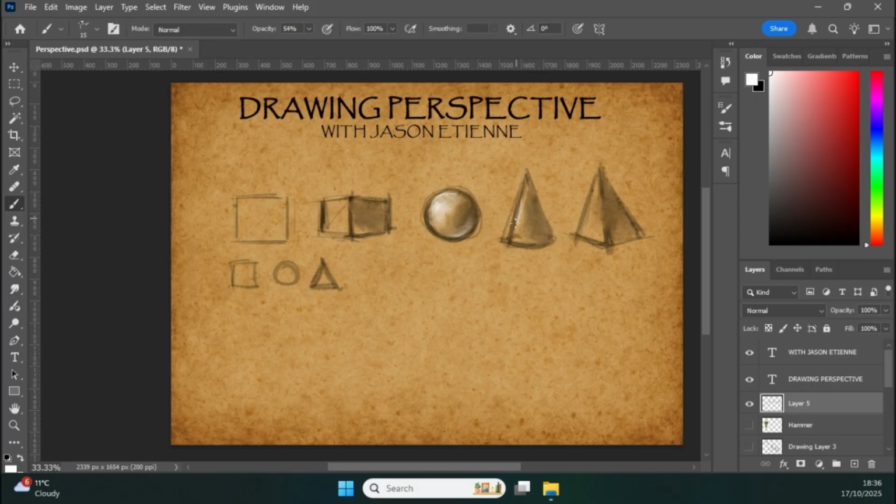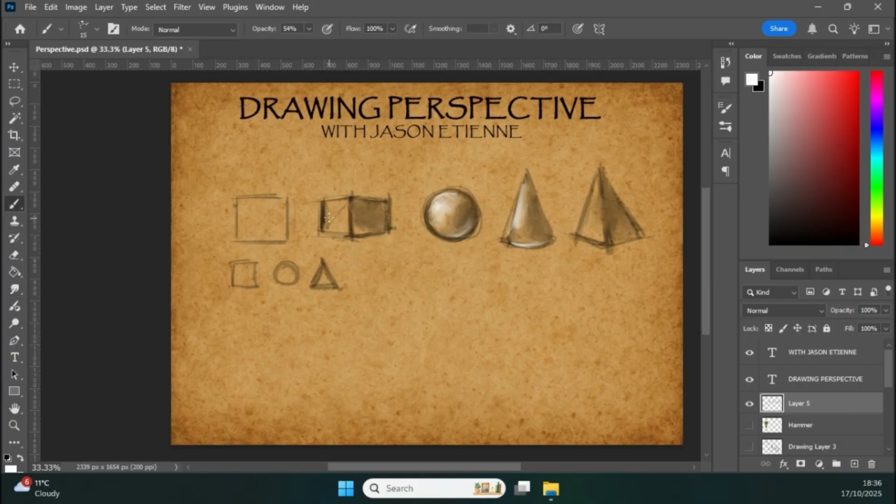So I'll do the same thing with this cone here. Just add a little highlight, say there, as you can see. And then, depending on how reflective it is, you can add some highlights around the, again, if you're doing this traditionally, you're probably best off with colored pencils. You can use crayons, things like that.